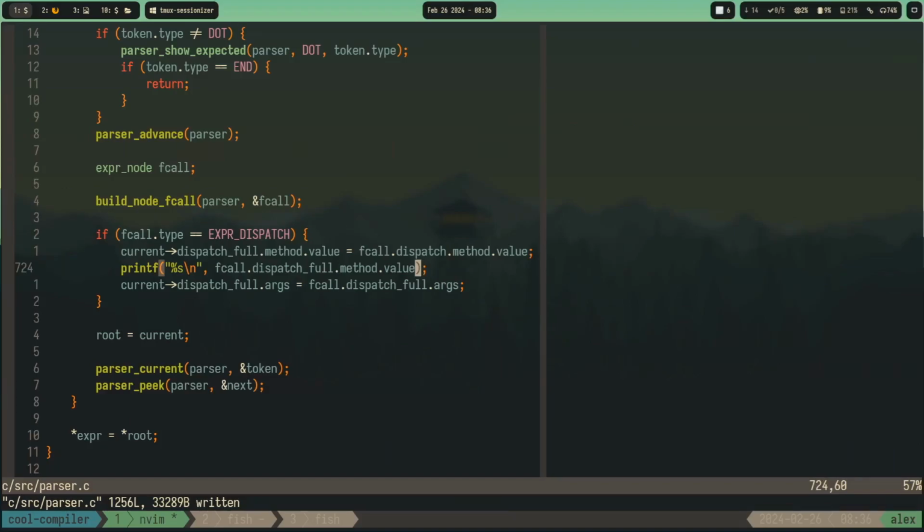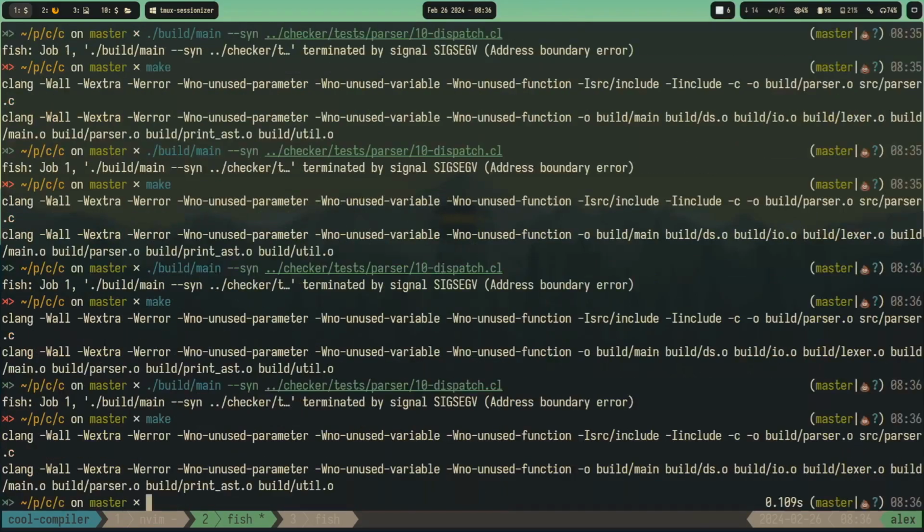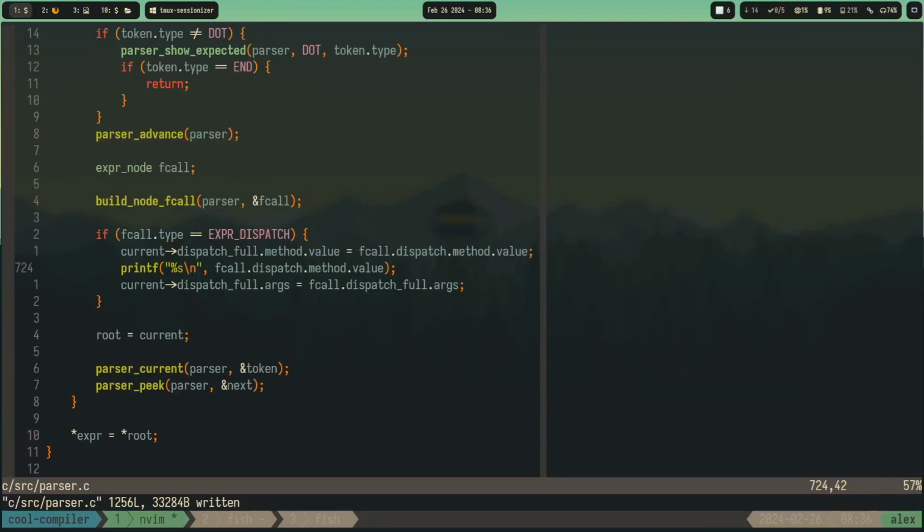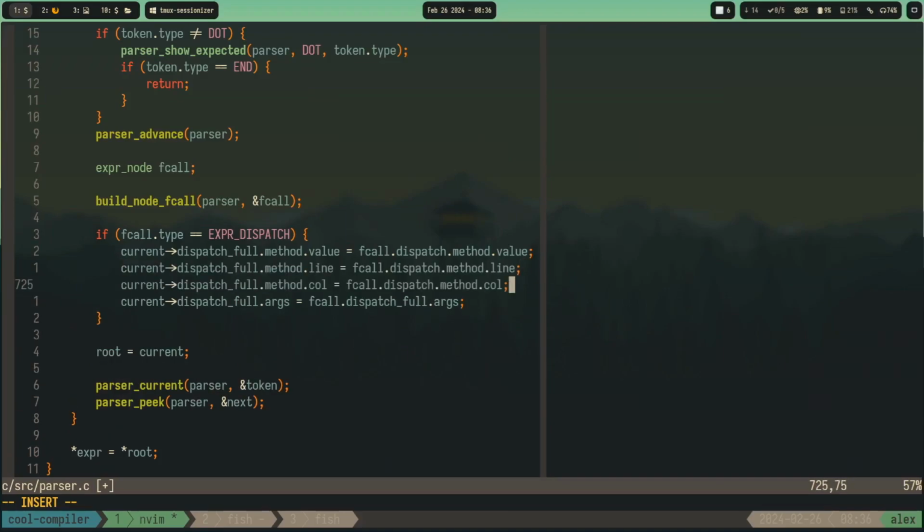Yeah, it should have been dispatch, and yeah, it looks good now. But we need to copy the line and the thing. And for args, is it maybe the same thing?